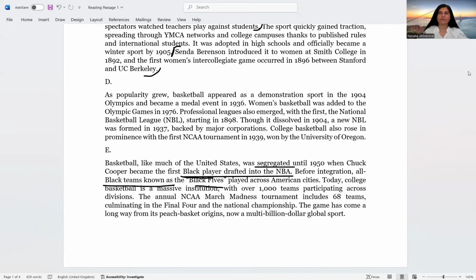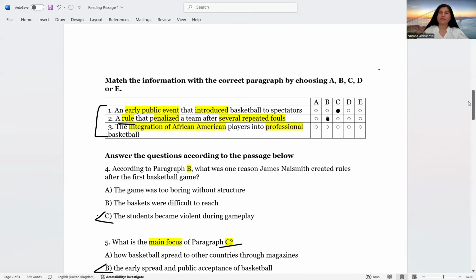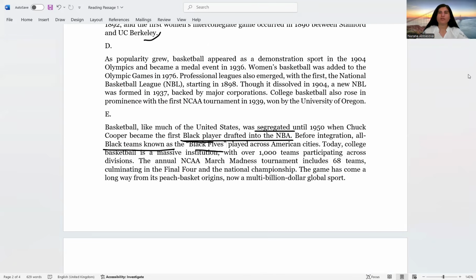The answer is E. But I'm still a little bit careful person, so I will have a look at D as well. I know that my answer is correct, but I need to be sure. So in order not to lose time, I will only look at the first sentence.